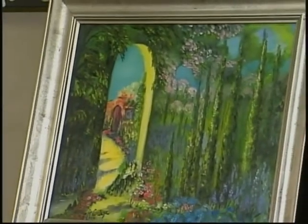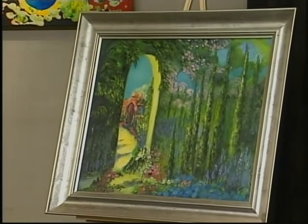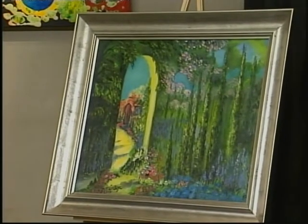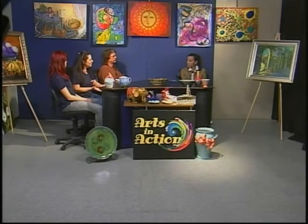So now tell us about this gorgeous painting right here as well. This is another one of Anita Ortega's works. The reason I decided to go ahead and bring this one is that it tells the story of the entrance into a special secret garden or special quiet place. And it just so happens that she's also got one hanging at our shop that has that special place that's come after this door space. So you've got a Grecian type fountain flowing into a pond, and everything is just so calm.